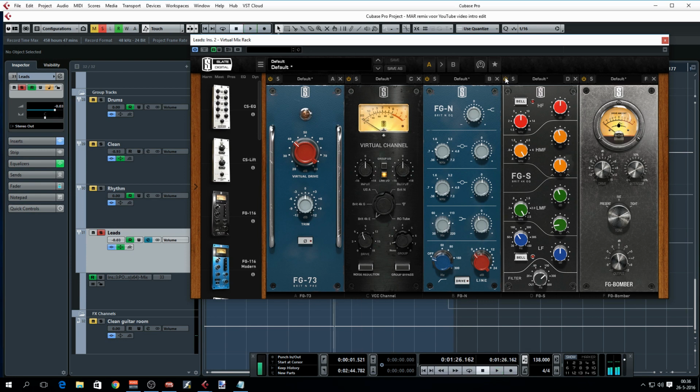So with the EQ, we're basically thinning them out a little bit, which is a good thing in the mix. On their own, they sound pretty good, but all that extra low end is just going to get in the way of all the other instruments. So it's good that we're cutting that. Let's check out these frequencies here.